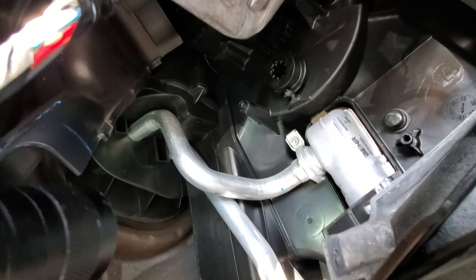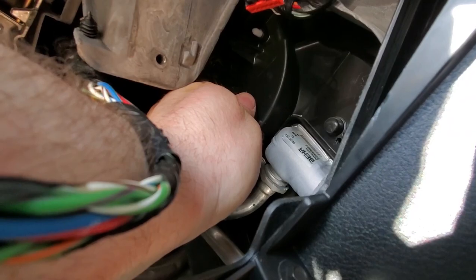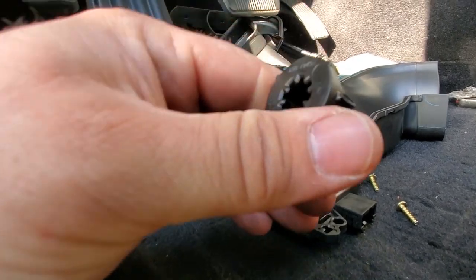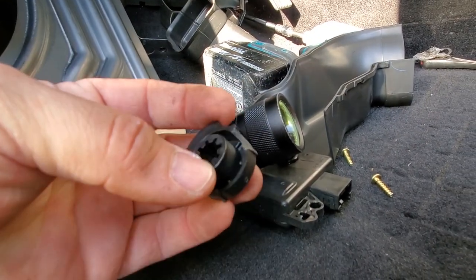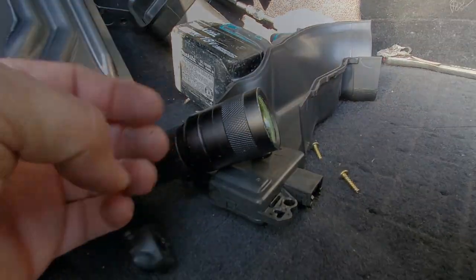So there's a little gear right there. Let's pull this guy off. Well, that's definitely broken. That's the cause of it. All right, let's compare it to the other gear, to the new one.